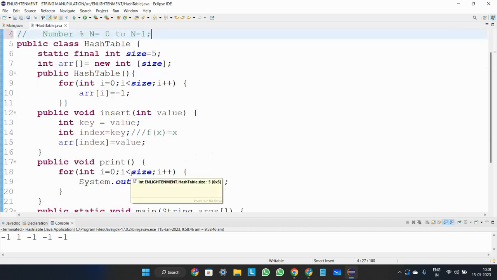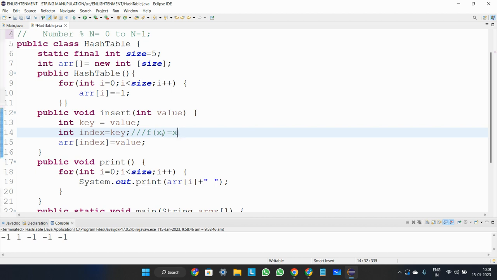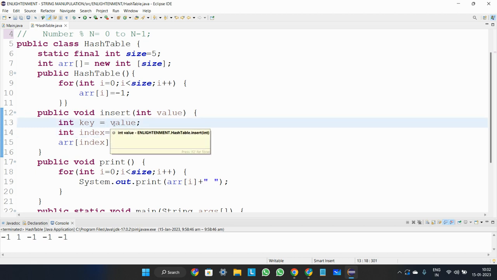We will take it here in the code, in the insert function. Instead of f of x equals to x, I will simply take int key is equal to value modulo size.